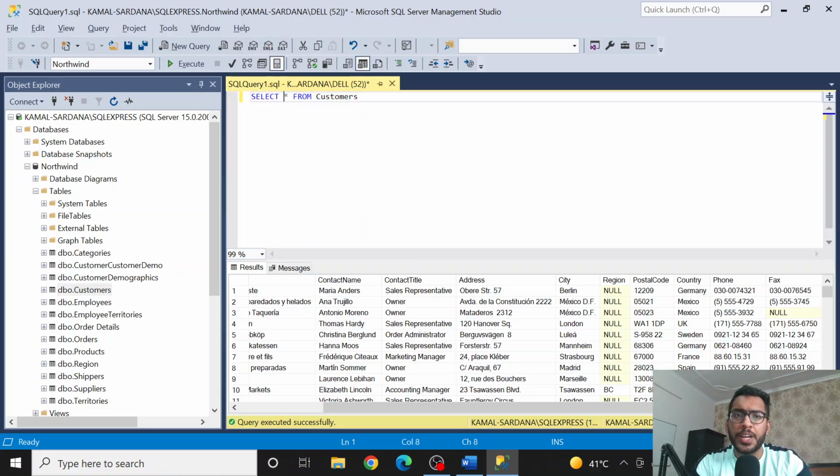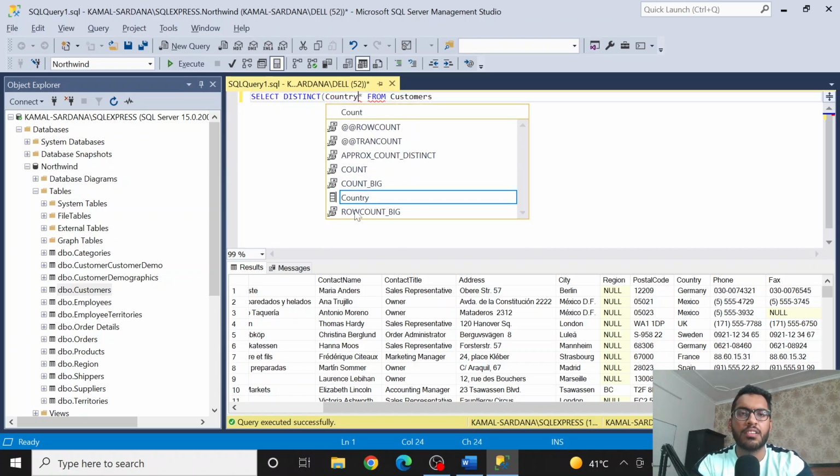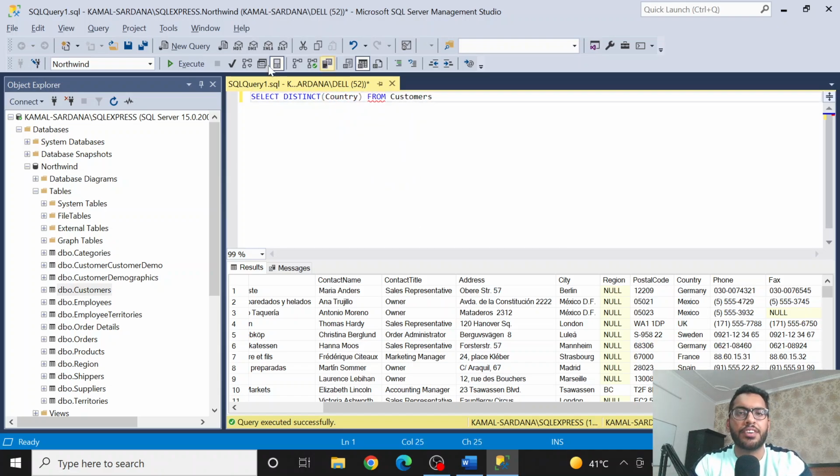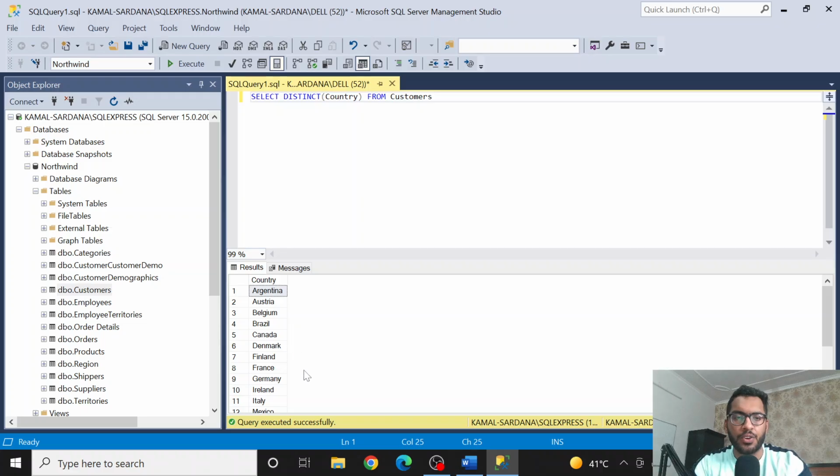To remove the duplicate values, we have to use the function named distinct. So I will type distinct, and the column name is country. That's it. Distinct country from customers. And there you go. You can see all of the unique values of the countries. This is one of the ways.